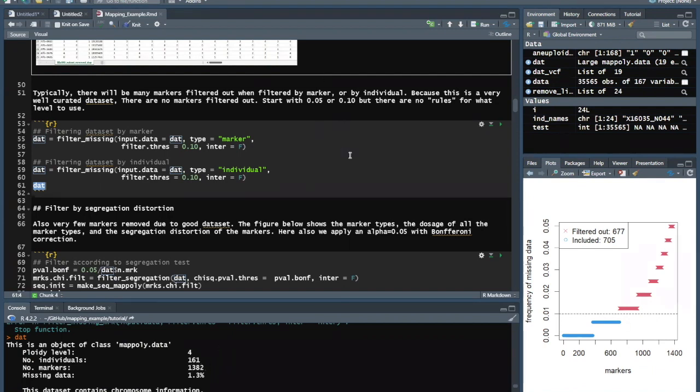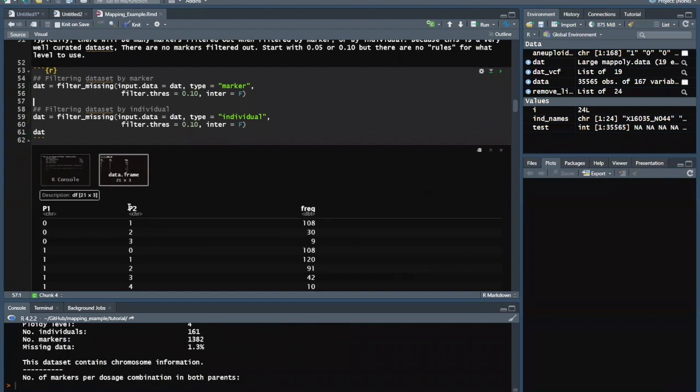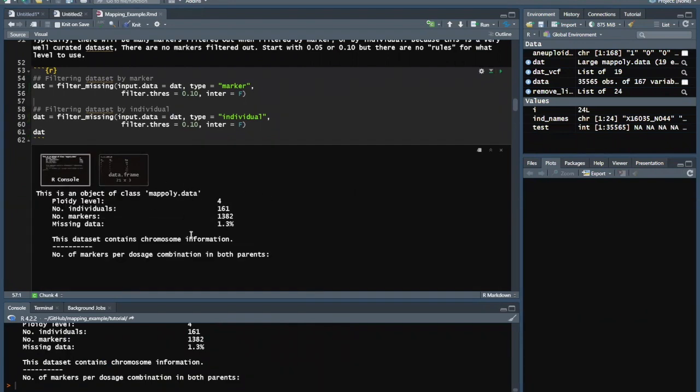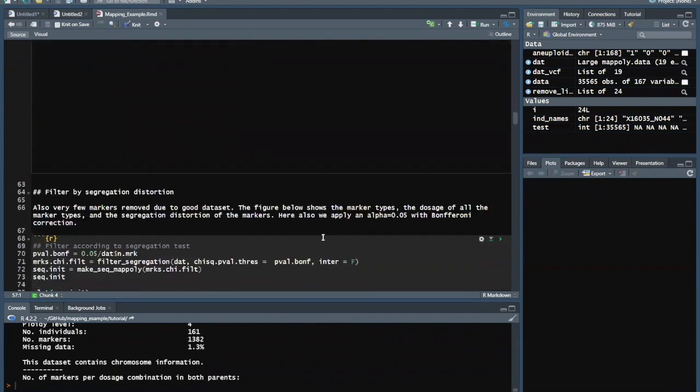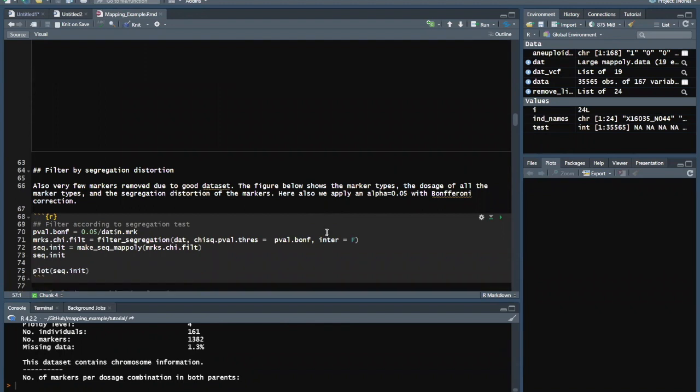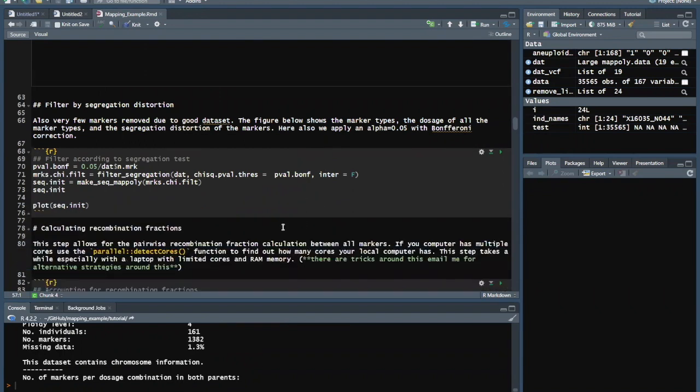All right. So we're going to run this step anyways, where it's not going to really filter out much. And in this output, nothing gets filtered out. Still the same amount of individuals. So in real world use, you'll have a lot of markers being filtered out. But for this exercise, we don't have very much.